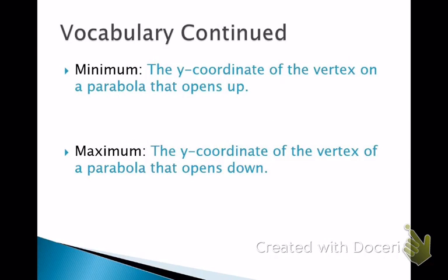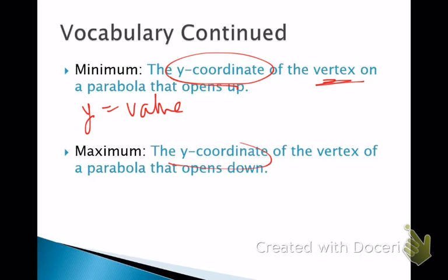Now, because there's a highest point and a lowest point, there is going to be a minimum value for that function and a maximum value for some functions. The way you find the minimum and maximum values is to find out what y equals. If I want to know what the value of a function is for a particular input, then I would put that into the function and find out what y is. And so it's going to be the y coordinate of the vertex, whether it's a minimum or a maximum.